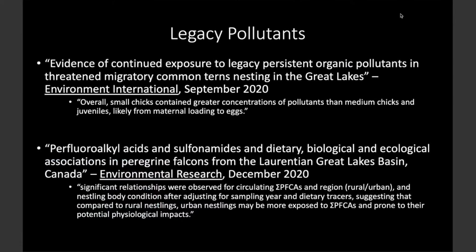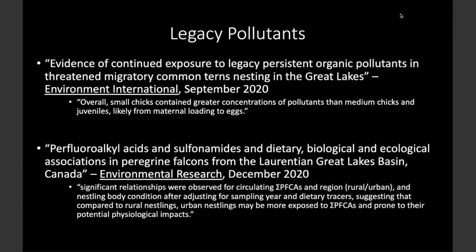So there's two things there that are really important, right? The higher the concentration of pollutants, the smaller the chicks, right? The less likely they are to be fit and to be able to survive in the environment. And then also this maternal loading into eggs. Just like DDT affected the eggs of the adult females when they were laying eggs back in the 60s and 70s, these chemicals can also be passed down into the chick. So it's not necessarily that the chick needs to be fed things that then affect their survival and fitness. It could be that the adults have been exposed to these chemicals and then pass those down to the young, and that can then affect their fitness as well.